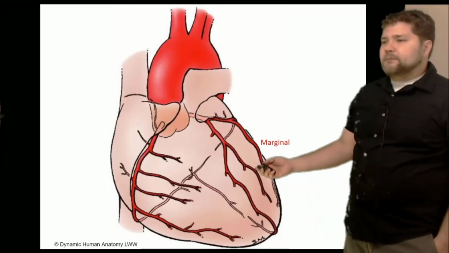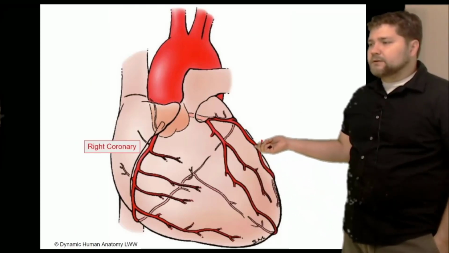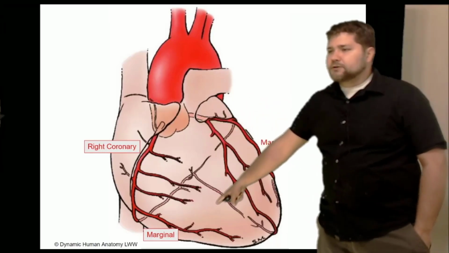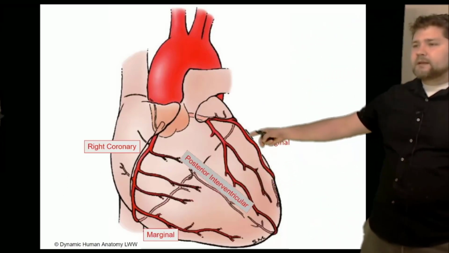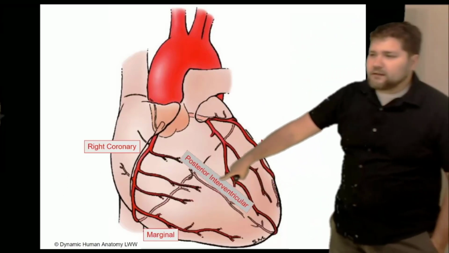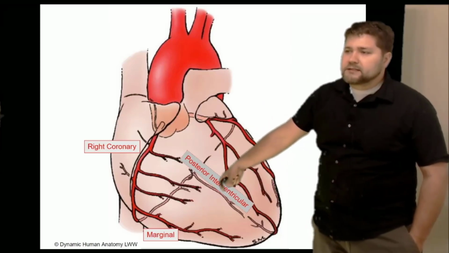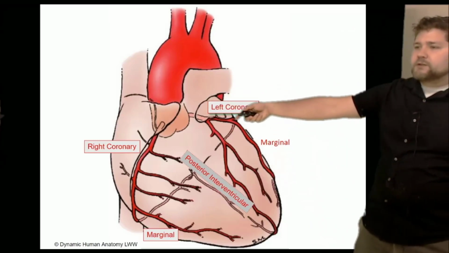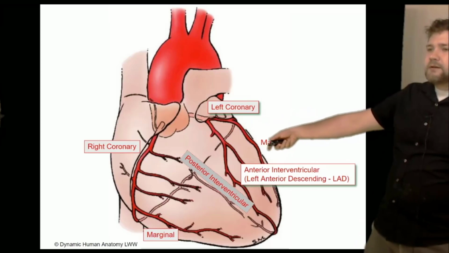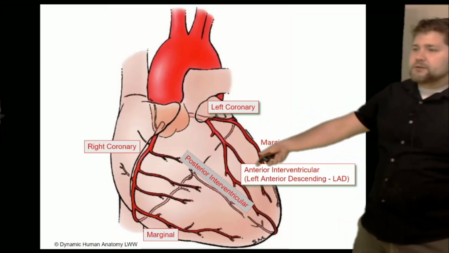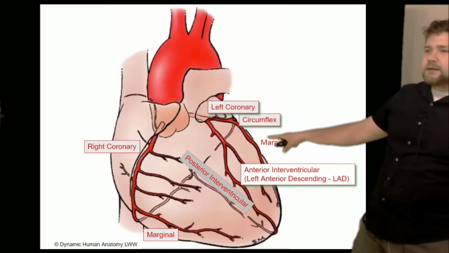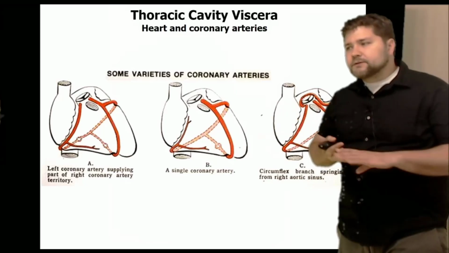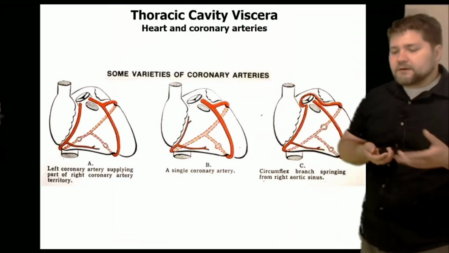So here's the nice little labeled diagram. This is just a little thing to go over, so I'll just click through these. But you have your right coronary here. Your marginal is going to be on the side. Posterior is kind of showing you that's in the back. Is that long one going right down the back of the interventricular septum. Left coronary up there, coming out of the left cusp. The first branch we'll get is anterior interventricular / LAD, and that's going through that interventricular septum. You'll get a circumflex right there, which is going to wrap around, and then you get the marginal, left marginal. So those are the ones I really want you to focus on as far as studies go.